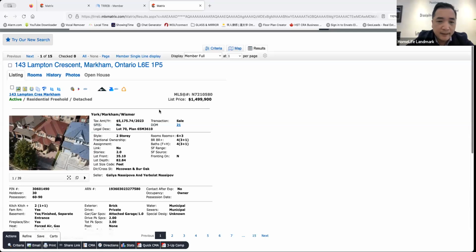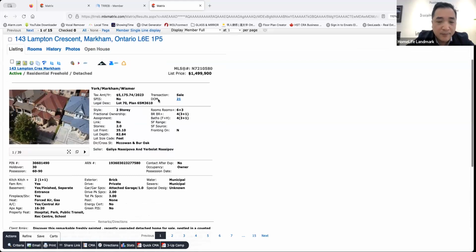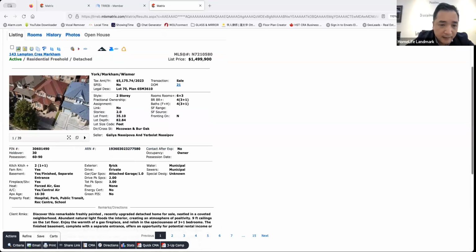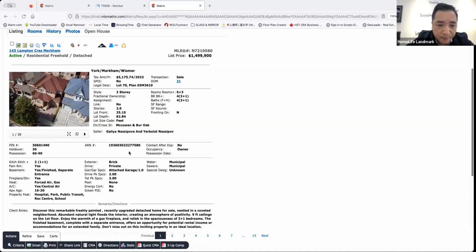Listing, this is the property address, MLS number, listing price, and the property tax, and how many DOM, that means days on market. Usually I will see how many days on the market, how many bedrooms, how many bathrooms, and here is the seller's name, and the occupancy by owner.